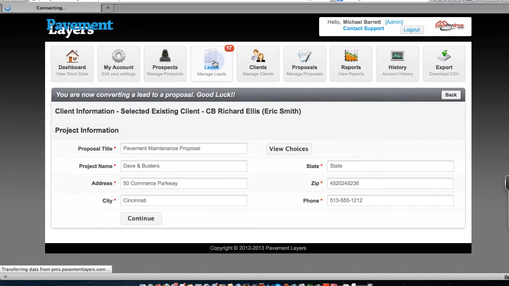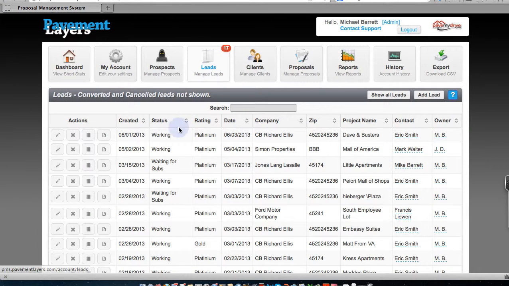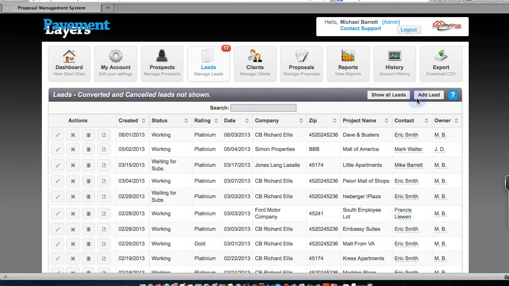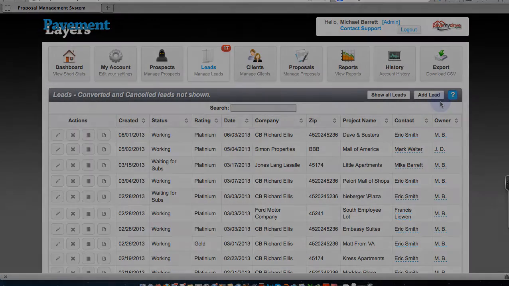When you go back to your lead section, you're going to notice that at any point in time you could add notes to the lead. It was a nice guy, whatever the case may be. And you're able to do a whole bunch of more powerful things. Click help here, and it's going to show you in a leads tutorial all the other things we could do. Let's now go in and complete our proposal.